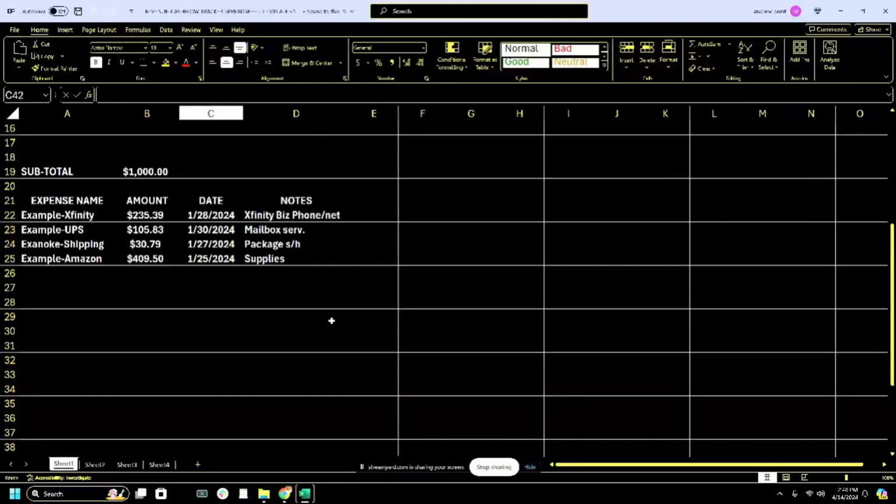We'll say for an example, we'll just come up here and we'll look at these expenses. You've got the Xfinity and the mailbox service and the package and shipping and supplies, right? So we'll say, okay, Xfinity is charging you $235.39 a month for your business bundle for your internet and phone service for your business. But you can go to Spectrum, get the same service for, we'll say, $50 cheaper.